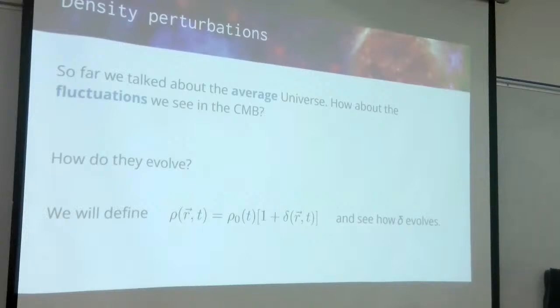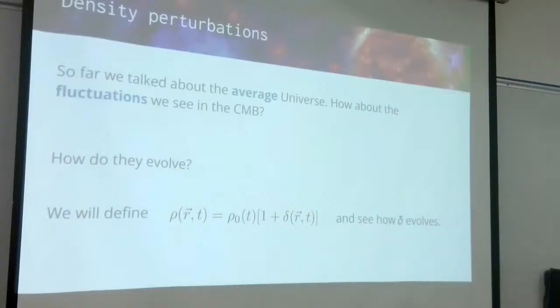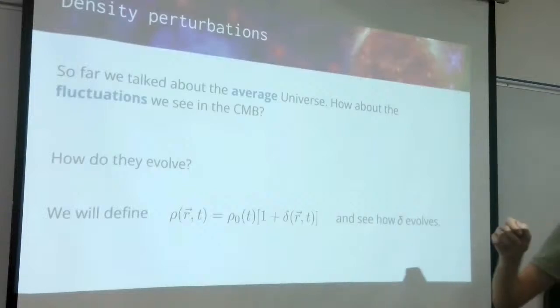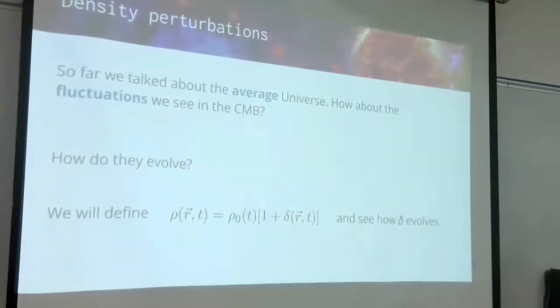And if you can't do the harmonic oscillator, you do the second thing, which is called perturbation theory, where you assume something is constant and has tiny fluctuations around it, and hopefully a harmonic oscillator will appear. We're going to do the same trick here, and it's actually working very well. I told you before that these fluctuations are of order 10^-5 compared to the mean temperature. So 1 plus or minus 10^-5 is a very small number, so it's pretty justified to use perturbation theory. We're going to define the density to be some mean density times (1 + δ), and then we're going to see how this δ evolves.